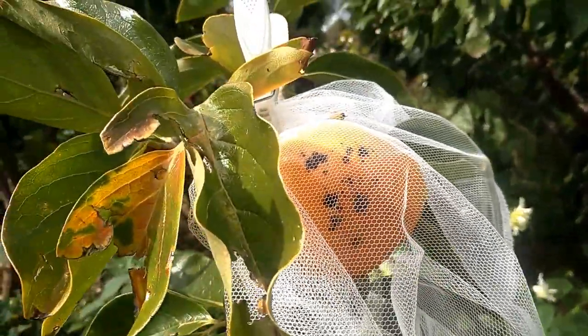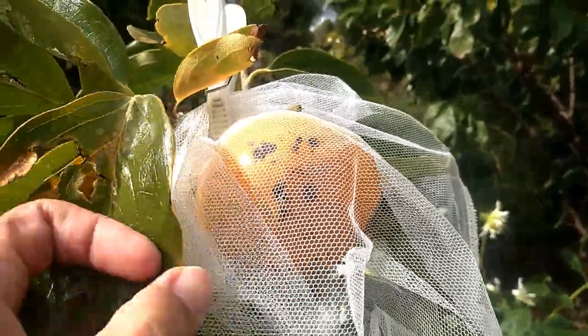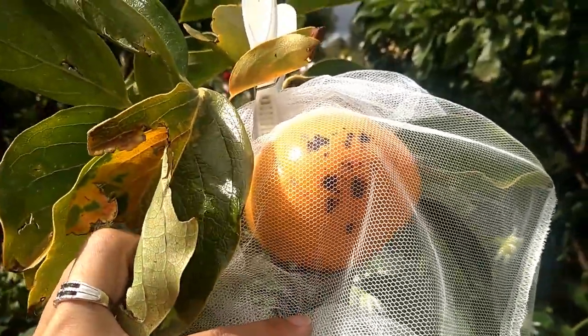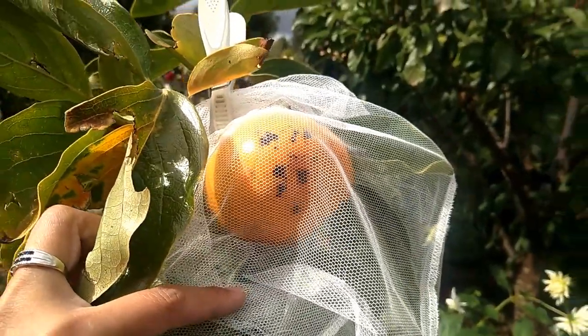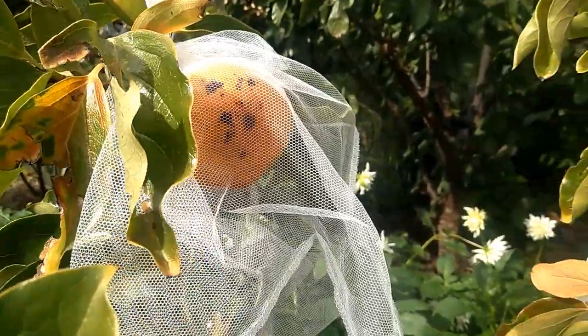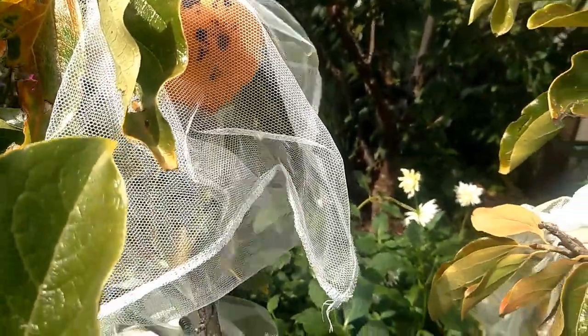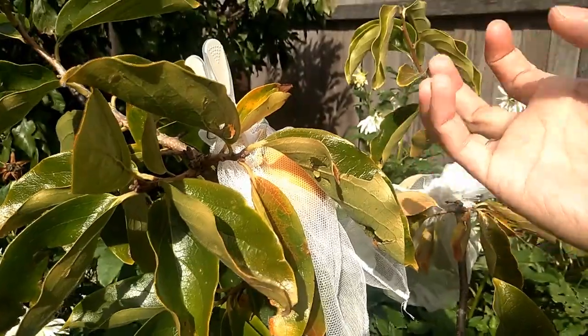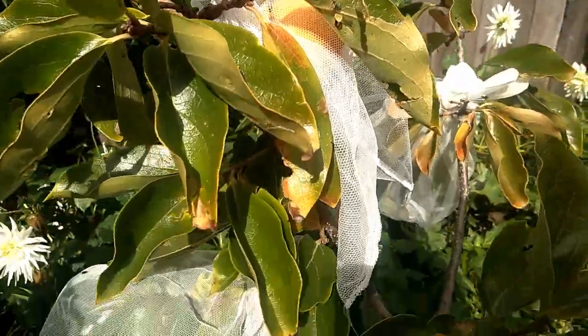Look at that, they have a very deep orange color. Can you see that? And the size of the fruit is huge. I didn't know a tiny little tree like this could produce big fruit like that. But anyway, I think a few of the fruit will drop off because maybe the tree can't handle that amount of fruit, but that's also okay. Anyway, I got a good size of fruit, that is nice.